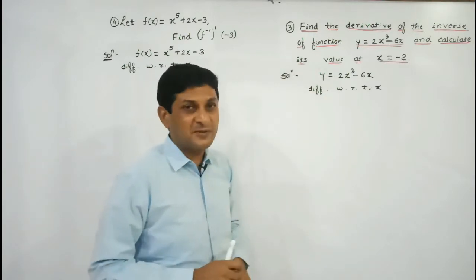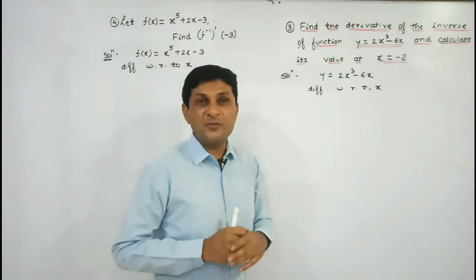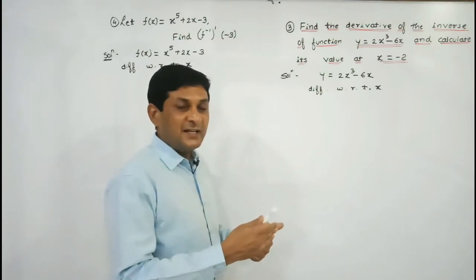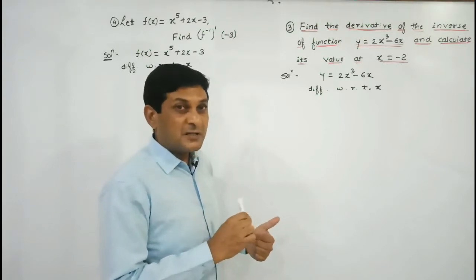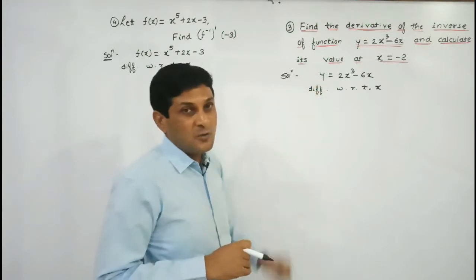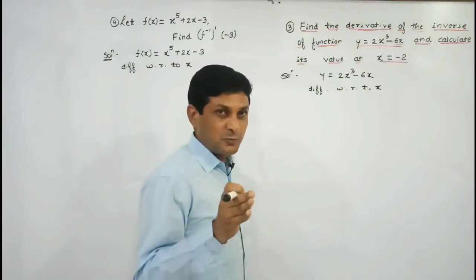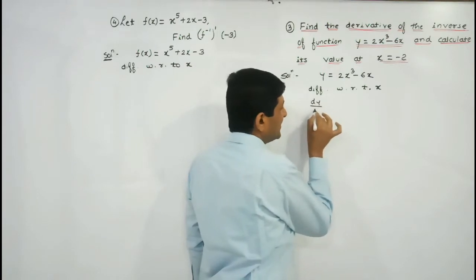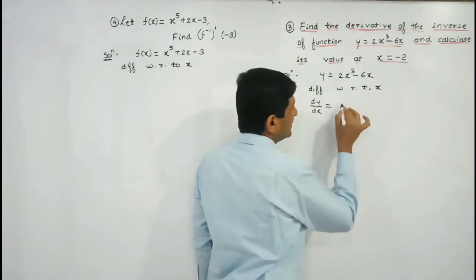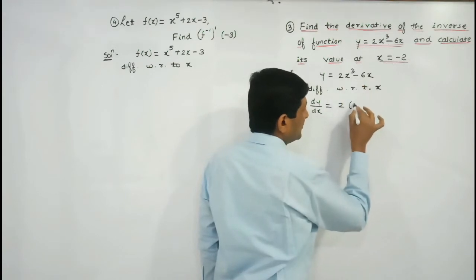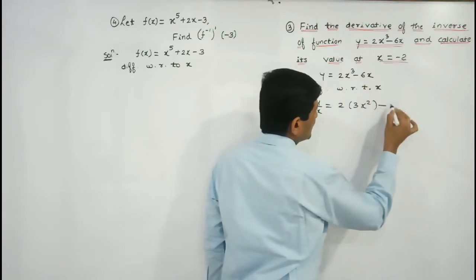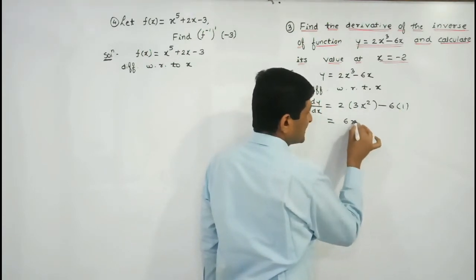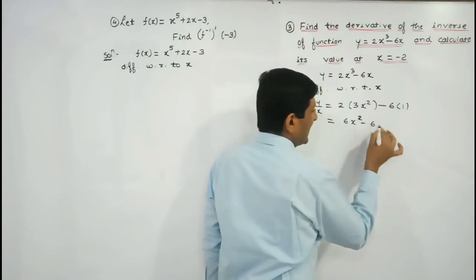Find the derivative of its inverse function, and we have one formula to find the derivative of an inverse function. So first, applying that formula, we are finding the derivative of the inverse function, but for that purpose we will require the derivative of y to apply that formula. That formula we have proved as a theorem. So here, differentiate it with respect to x. So what we will get here: dy upon dx will be equal to, keeping it as it is, derivative of x cube, which is 3x square, minus 6, keeping it as it is, derivative of x is equal to 1, which is equal to 2 into 3, 6x square minus 6 will be the value of the derivative.